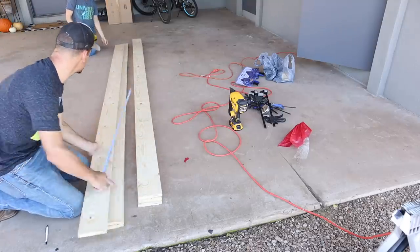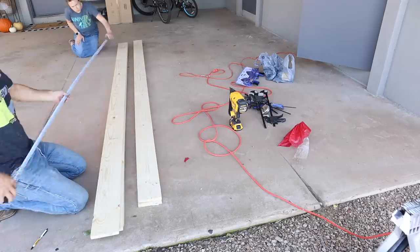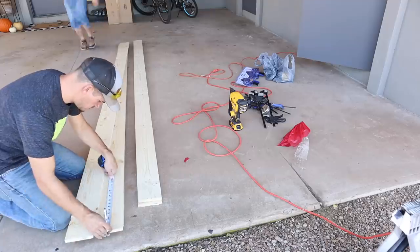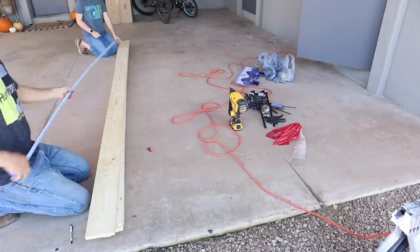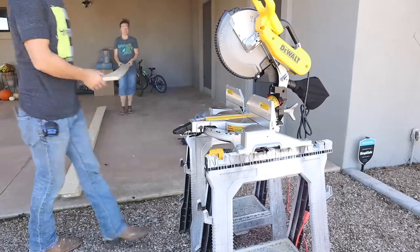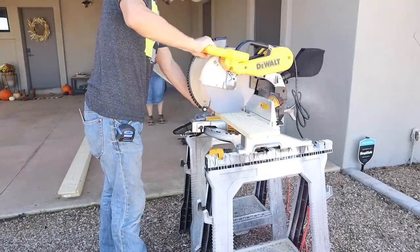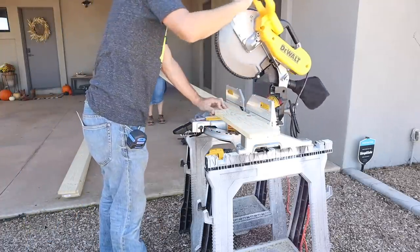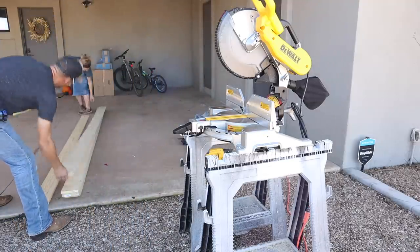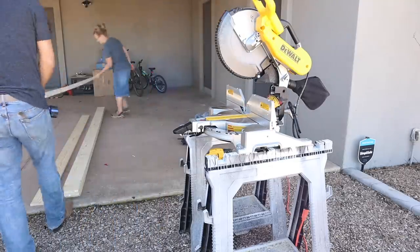Thankfully, wood prices have dropped a bit. Jalen purchased all these 12-foot 1x6 boards at Lowe's a few days before, and the first step is going to be to measure and cut these to size. Because we're making such a long beam, we have to make two separate faux beams and join them together as one long beam. So we want the seam between the two beams to be exactly in the middle, just in case we can't disguise that seam good enough and we end up having to add a metal strap.